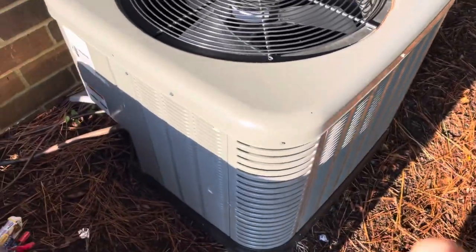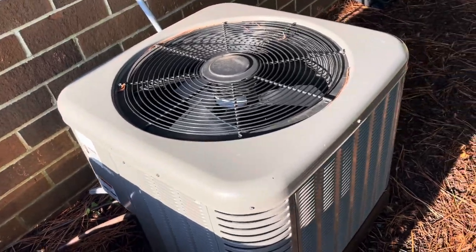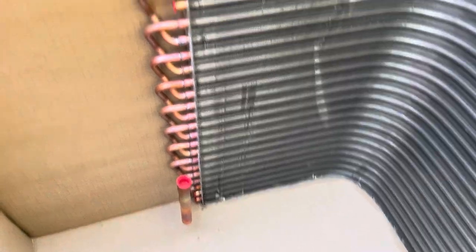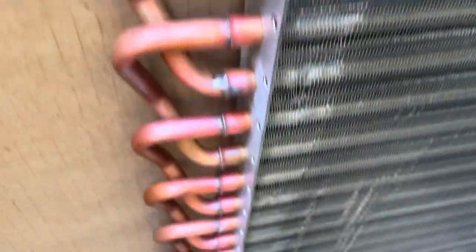I was kind of not happy with the way Reem sends their coils. I know there's not a whole lot they could do about it, but there's a lot of brazing really close to the tubes of the coil and you've got to be really, really gentle with that. Most of the time they give you a distribution tube, but they don't on this one. So we had a lot of very gentle, low-heat brazing on this one. Look at all this brazing we're going to have to do on this brand new coil. They couldn't give us a distribution tube. Come on Reem, get it together. That's ridiculous.